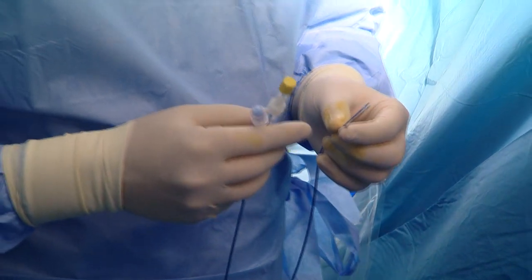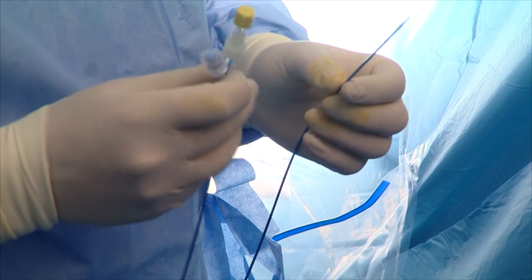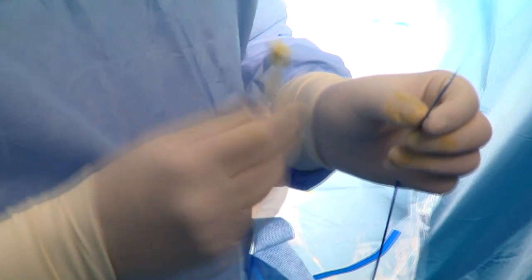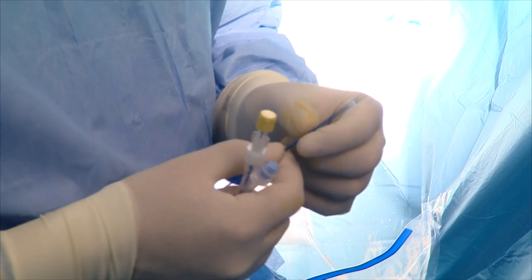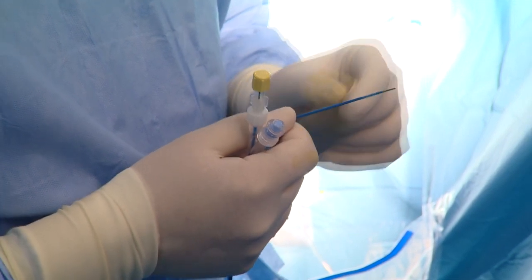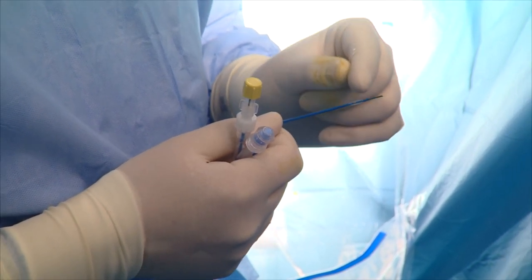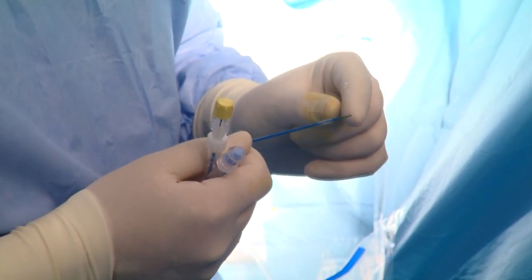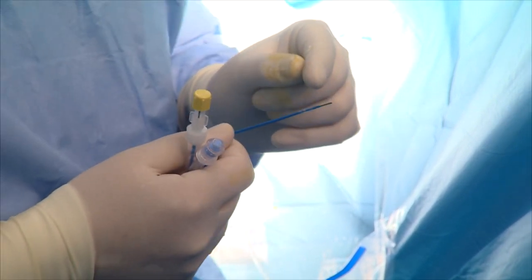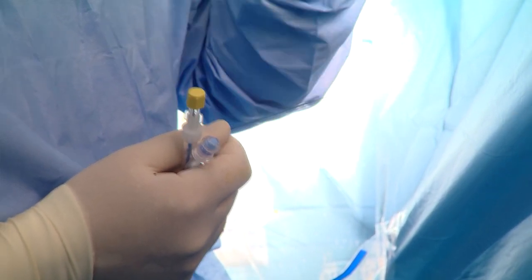This balloon catheter has been developed with a German company called Eurotech. And it has some special features which all the other balloon catheters do not provide. The first thing is that we do not have a mandrin inside, but a conventional PTFE-coated guide wire. Which means that the inner diameter of this ureteral catheter is larger than the other balloon catheters. This is a conventional 0.35 guide wire, which means you can also use a guide wire which you have from a double J insertion, for example. In all other balloon catheters, you need a very, very small guide wire, which is not so suitable.